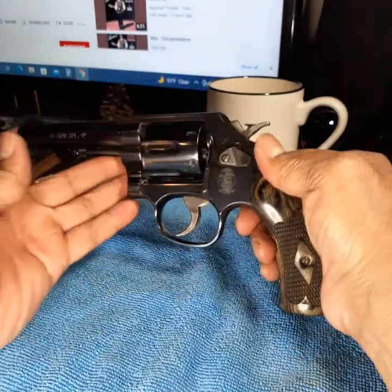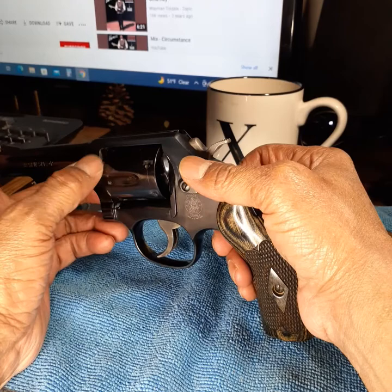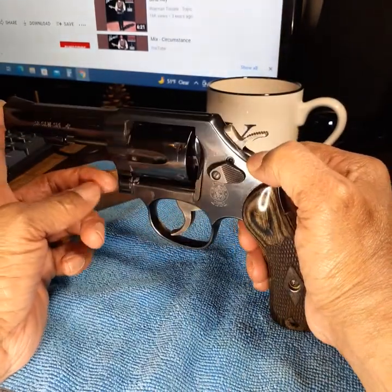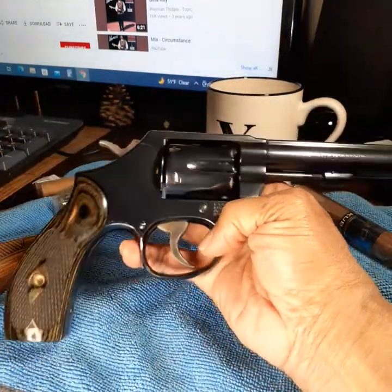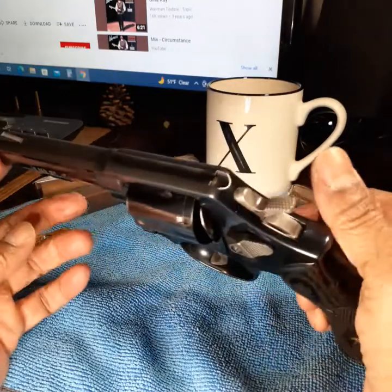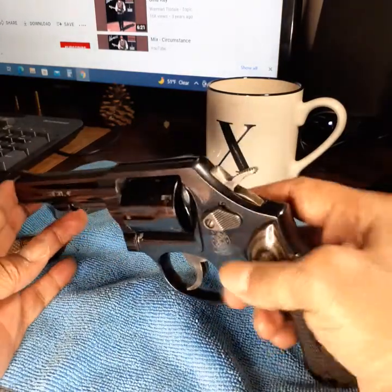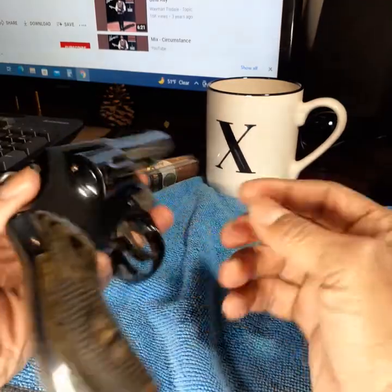It's just a sweet beautiful gun — I cleaned it up good. I used some new ammo, and there was some dirty ammo that left marks. I don't know if they're permanent, but I won't be using that ammo again. I cleaned it up pretty good. I wipe it down before I put it away — I don't like to leave fingerprints or moisture on it. I want my blue finish to last a long time because I'm passing it down to my son, and I hope he passes it down to his son. One day I might even get it engraved.